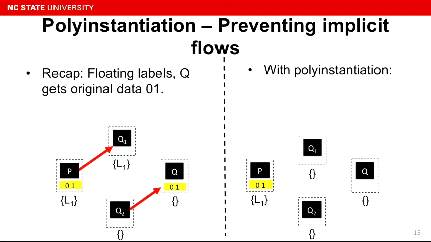Now, polyinstantiation is resistant to the data leak in floating labels that we showed before. The figure on the left is the data leak in floating labels, and the figure on the right is how it's going to happen with polyinstantiation. So again, P wants to transfer the data bits 0, 1 to Q without actually transferring the label, and Q has created 2 workers for this job. Note that Q's workers currently have an empty label, whereas P has the label L1. So when P calls Q1, instead of the call being delivered to Q1, a new instance of Q1, Q1 prime, is created in P's secrecy context, and the call is delivered to it.